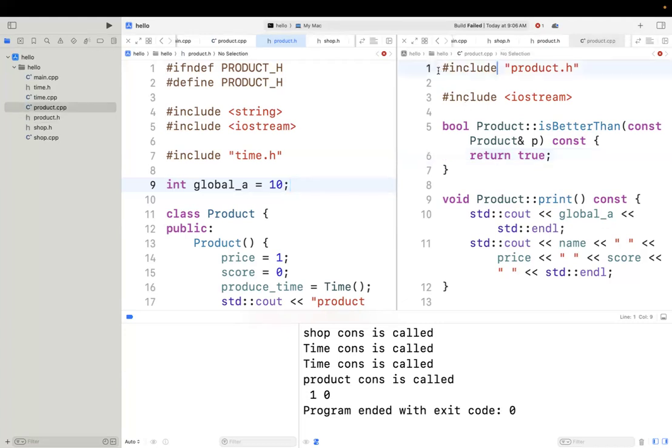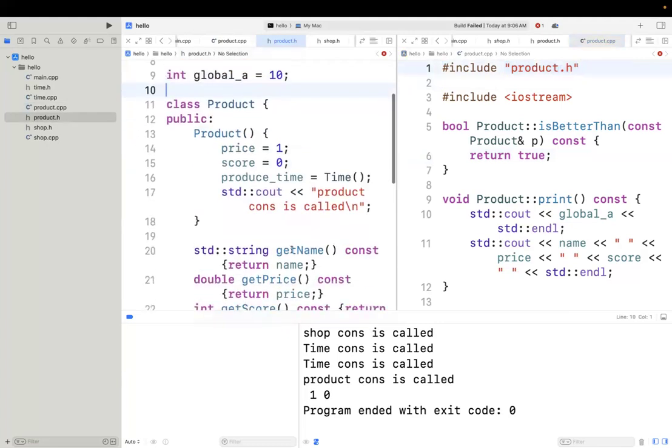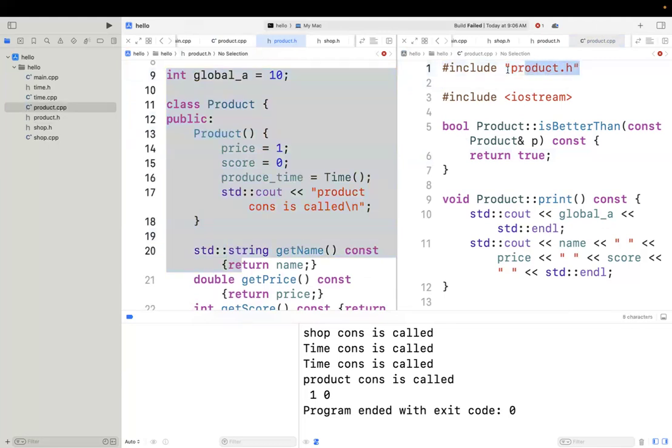So what does include do? Include is copy. If you say I want to include product.h, what I'm really doing is copying everything in this file to here.